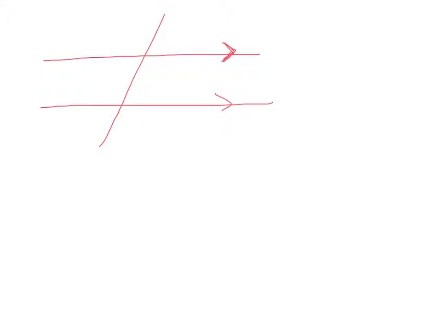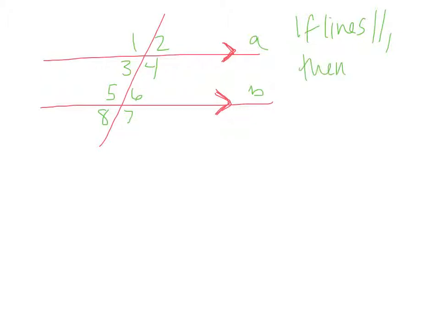Okay, the second part of this video is going to be about if we know our lines are parallel, okay, so that's going to be our given, then what do we know about angles? Okay, and it's going to be all the same things. So if lines are parallel, then corresponding angles are congruent. And that's going to be a postulate. That's a rule that we can't prove, but that we know is going to be true.